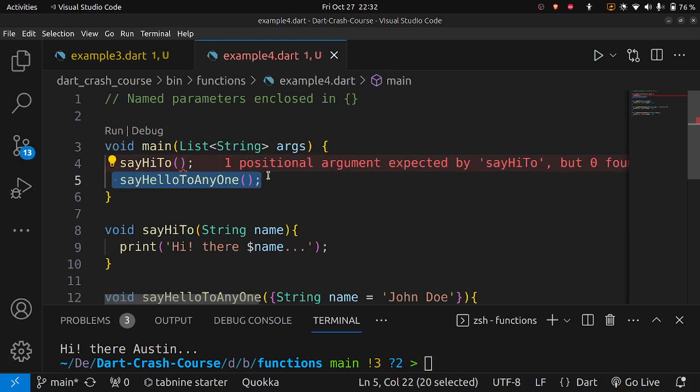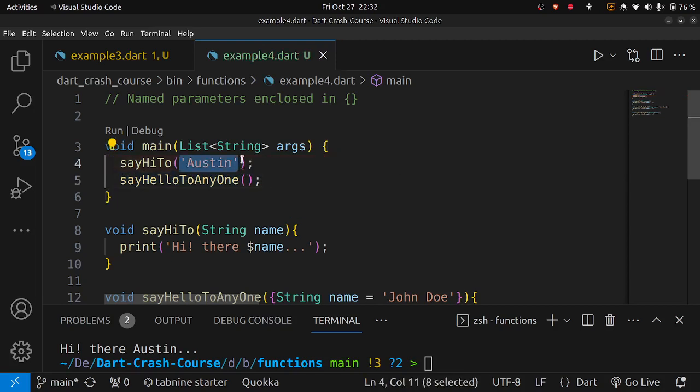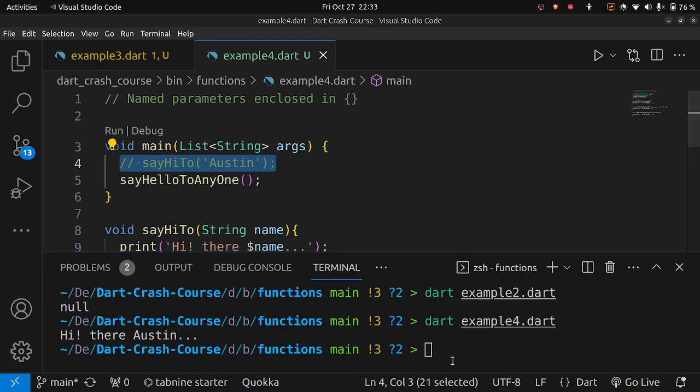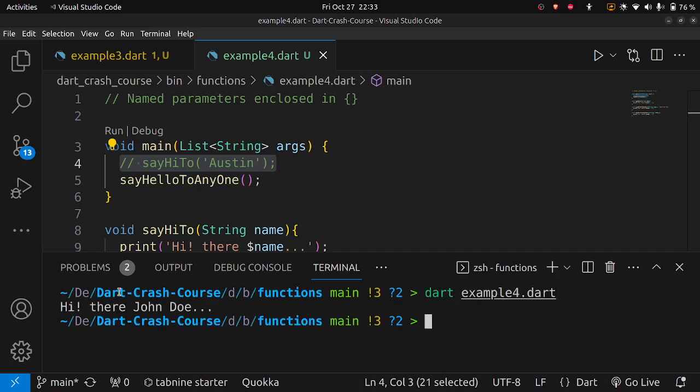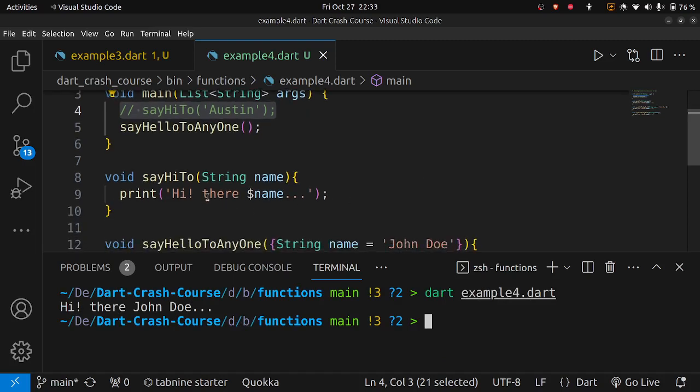That means the call site is not obliged to pass in an argument, but for the first type it is required. If we run that, we get "hey there John Doe" printed in the terminal.